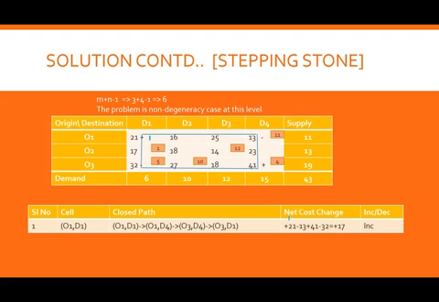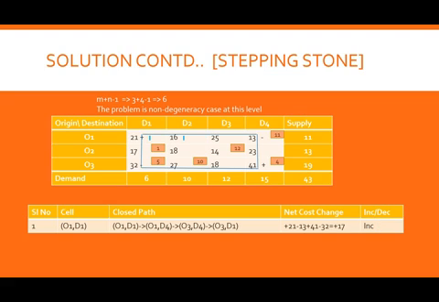So I get plus 21, minus 13, plus 41, minus 32. 21 plus 41 is 62. 62 minus 13 minus 32 is a plus 17. So when I apply this closed loop, I get an increase in the net cost change, right? That has been mentioned here. It is an increase in cost.